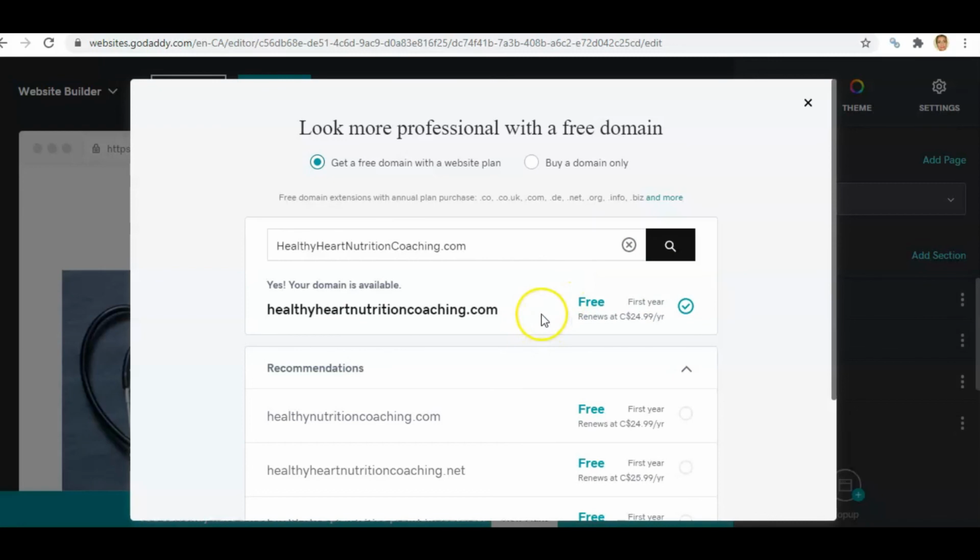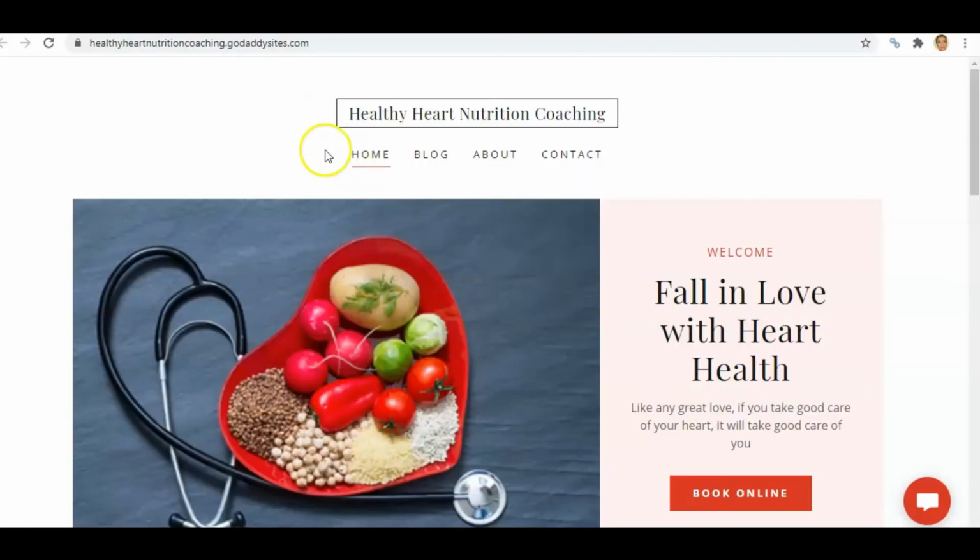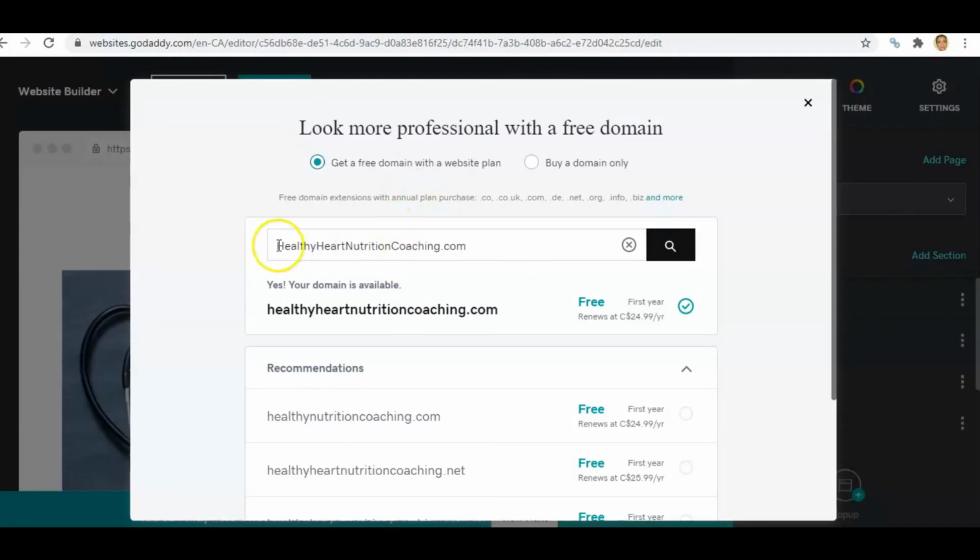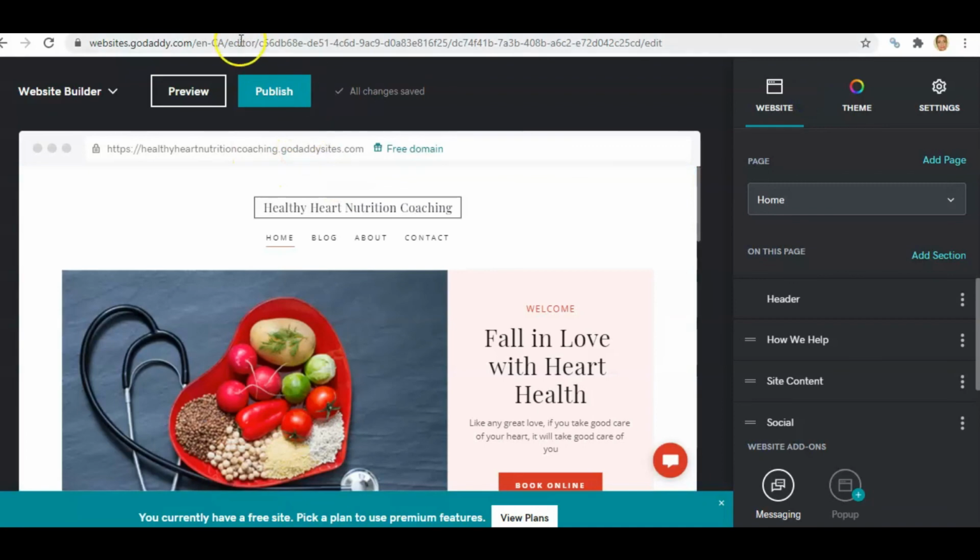And remember there's no advertisements for GoDaddy on the site, but otherwise you have that URL with the GoDaddy name stuck in there, right? So that's kind of rinky-dink and a little amateurish. So I do suggest that you get your own domain, but it's really entirely up to yourself, guys. And good luck with your website.